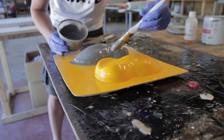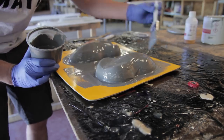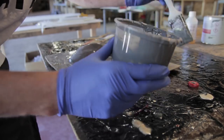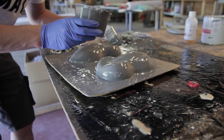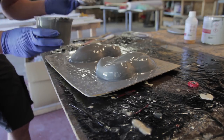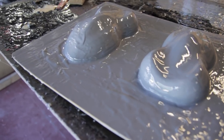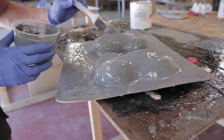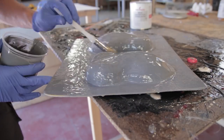I'm brushing it on in thin layers first, just to make sure to cover everything. Try not to lift the brush too much, because it will trap air in the resin — and since it's so thixotropic, bubbles won't easily pop to the surface. That's a minor downside of this system: the gel coat's thixotropic nature can leave some bubbles, as you'll see later. After the first layer, wait for a tacky stage before applying the second coat — tacky means it leaves a faint mark but doesn't stick to your glove.